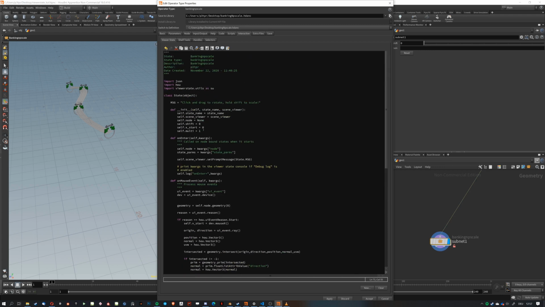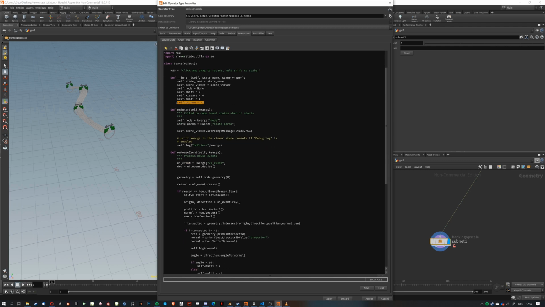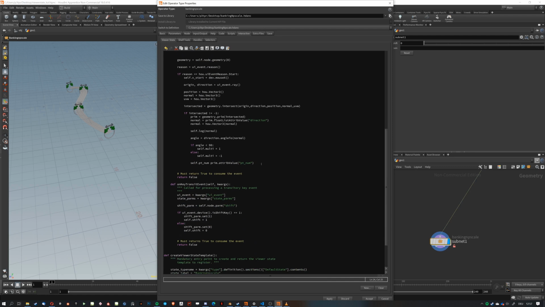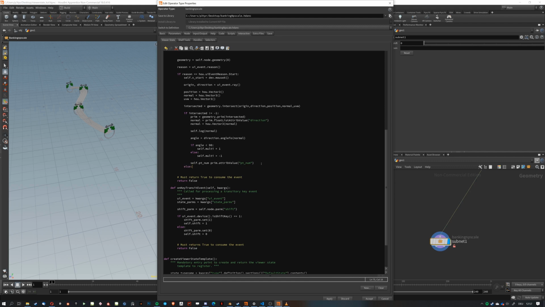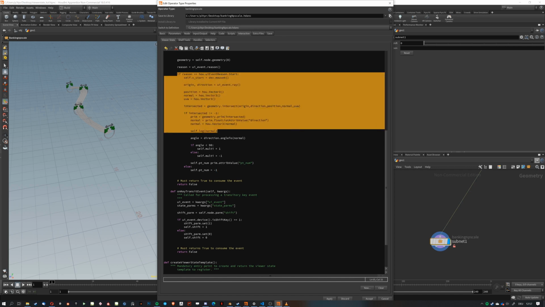So of course we don't have that here yet, so self ptnum, and I'm just gonna go -1 here, because that way we then know, well, if nothing was hit, we can set it to -1 essentially, and then we can use that information in other places. So what happens if we don't hit anything? So we need to go here and then else. So this is if we don't hit anything, and then we just set self.ptnum to -1. And yeah, that's pretty much it for this reason start.